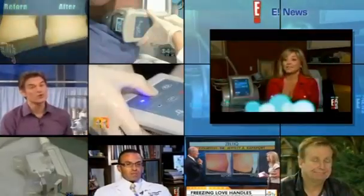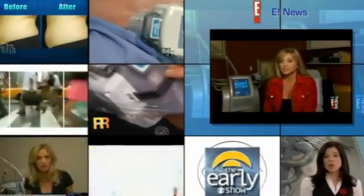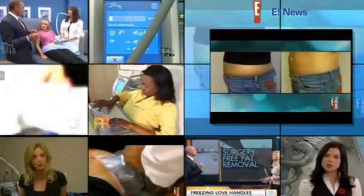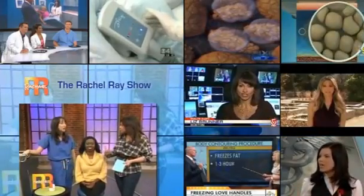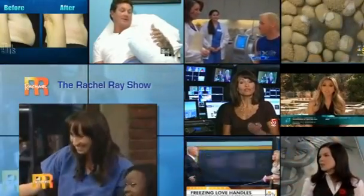I'm very happy, very happy. It's only been a few weeks since the treatment, but I can already see a big difference. My pants are really loose. Jan's measurements are taken, and they find that in just 4 weeks, she's down 1.25 inches, and she'll go down even more in the next few weeks. And it sounds like it's a completely natural process once the fat's been treated. Exactly. This sounds like a win. I know, win, it is. It is a win-win.